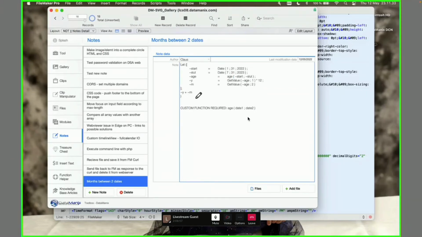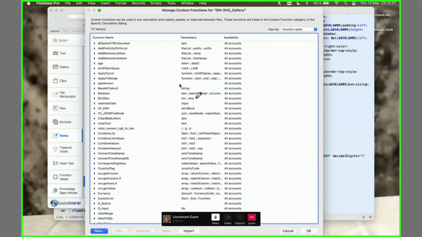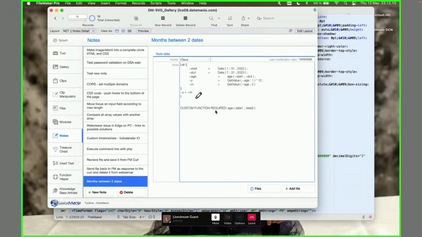That function was to calculate the age between probably a person's birthday and today, but he had a great function in there that we could use. We did this on my computer because we were at the office together. When we tested it and said, yeah, this is working, we just put it into this notes field, so he could grab the custom function inside custom functions, put it in, and the calculation was here, which we had already tested on my machine.